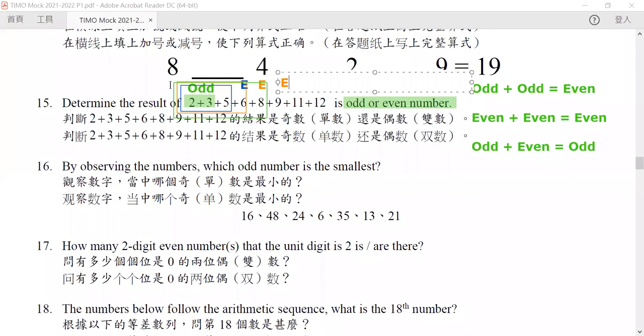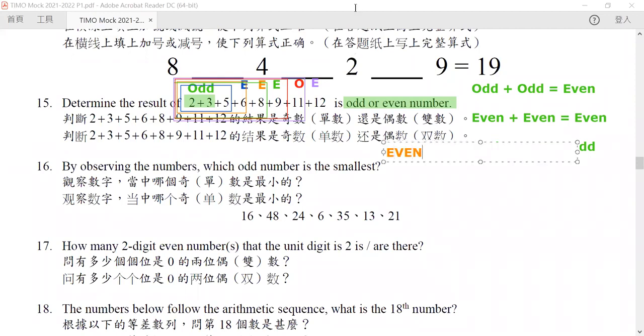Now once we start adding up the odd number for our 9, this would be odd, because it is even plus an odd number, and hence the whole number will be odd. And then if we add our 11, an odd number, to another odd number, it will be an even number now. And finally, because it's an even number added to another even number, our answer for this question is an even number.